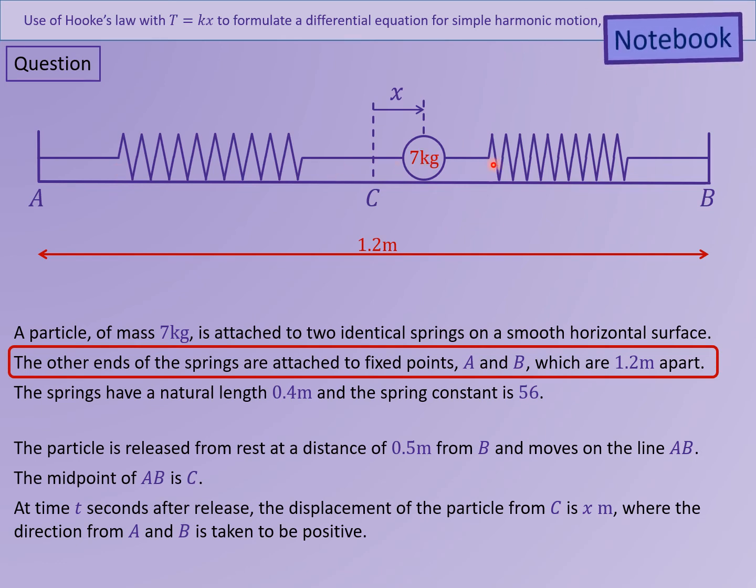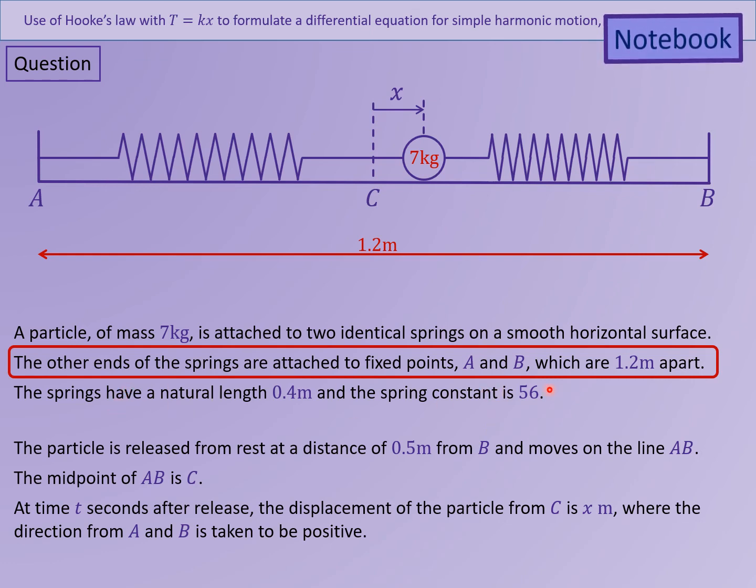The spring is pushing here, so this spring will push it, this spring will pull it, so it bounces to that side, and then this spring will try pushing it, this spring will try pulling it. So it's got simple harmonic motion. It's just going to keep bouncing either side of this value C. The reason it's on the side is that this is more common than you would think. These questions are usually on a smooth horizontal surface, so there's no friction acting on it, because then you don't have to take weight into consideration. We'll come back to some of those questions later. But in this case, we don't have to worry about its weight. It's just literally this ball moving left and right about the equilibrium point.